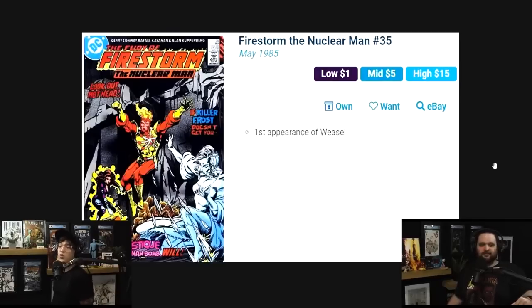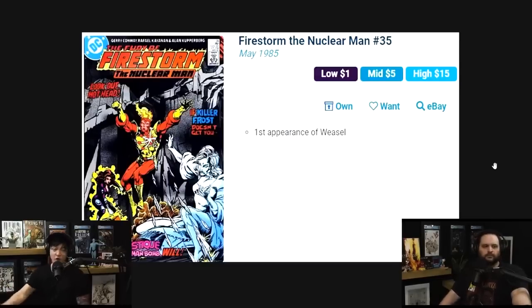There's a reason why Firestorm is a run that constantly introduced villains — because it didn't do well. They were trying to spice it up all the time. But what happened between roughly 1983 and 1985 is that Firestorm featured brand new villains — so many villains you'll recognize came out of this run. There are few comic book runs from DC and Marvel both that are as unpopular as Firestorm yet have as many keys in the run.